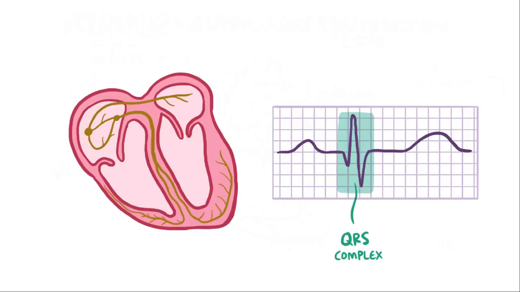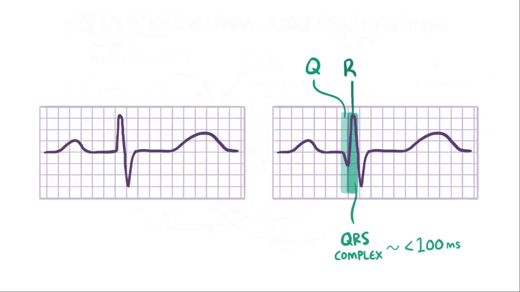Now, if we just look at the QRS complex, which normally lasts less than 100 milliseconds or 2.5 little boxes, it's usually made up of 3 smaller waves, also called deflections. If the first wave after the P wave is downwards or negative, it's called a Q wave, which you can remember by the letter Q having a downward tail. If the next deflection is upward or positive, then it's called an R wave. If though the first wave after the P wave is upwards instead, or positive, you basically skip the Q and just call it an R wave. Finally, any downward deflection after the R wave is called the S wave.